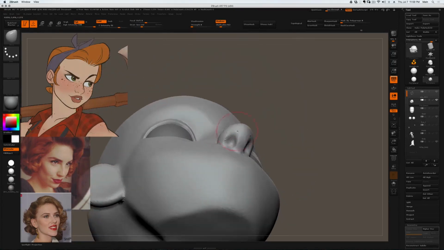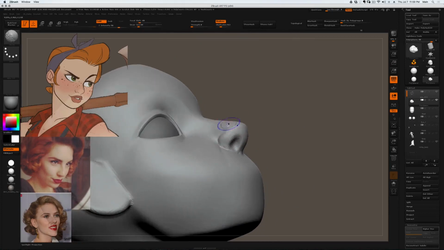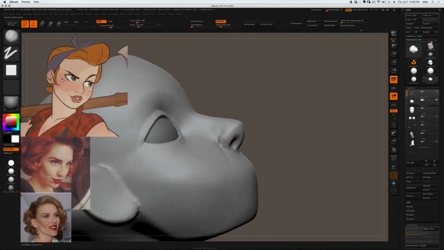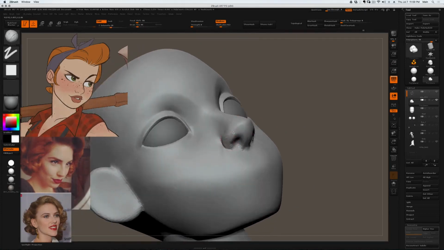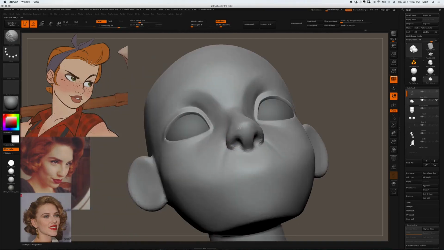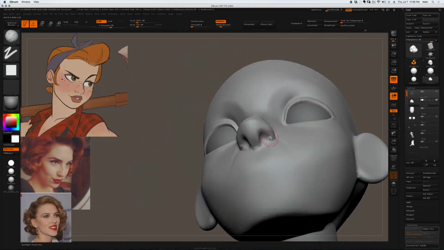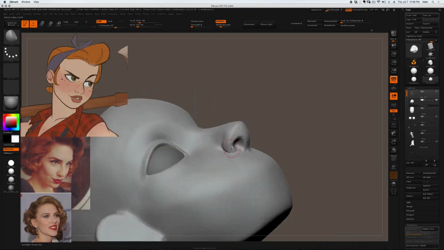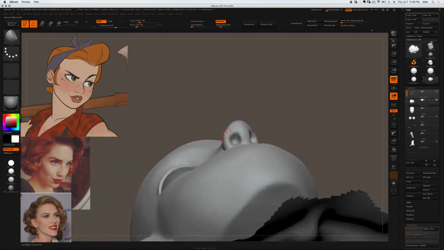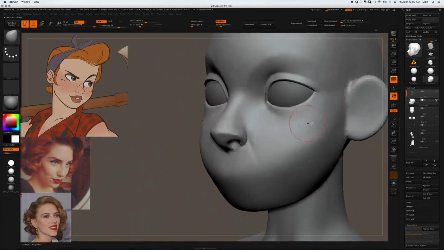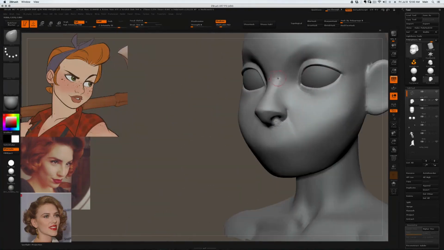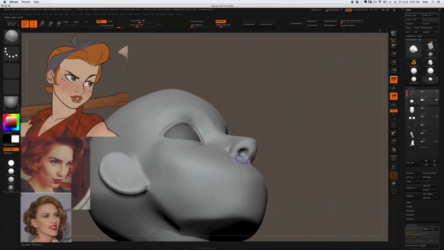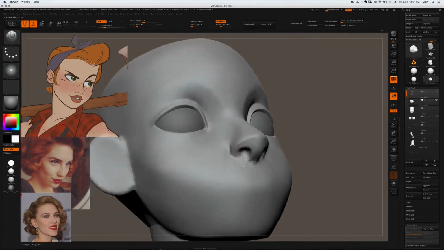Always remember to look at your model from top and bottom as you go. It's amazing how much information you can get out of those views and how often overlooked that is. So just defining this bottom plane of the nose. She's got a very simple nose, relatively, so I don't need to add a ton of detail. Alright, something like that is fine for our initial block out.